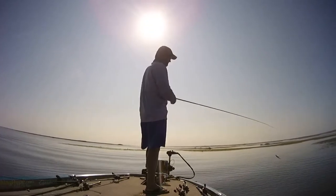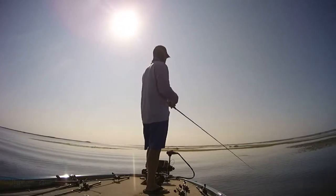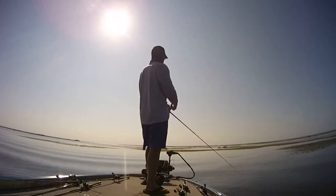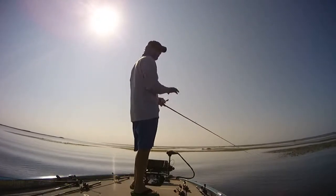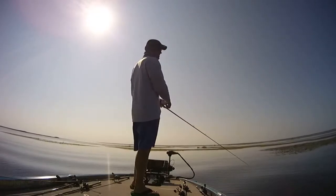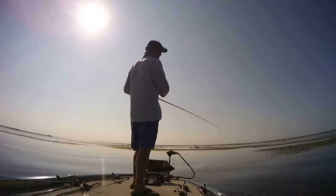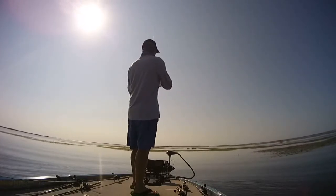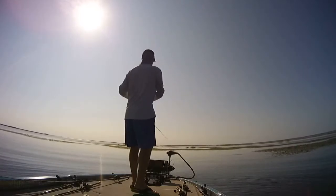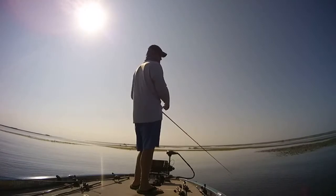Eat it like that, head first, then you know you're doing everything right. So you want them to eat a crankbait, jerkbait, any of that stuff. When you see that bait in their head first, you know they're eating it right. Whatever you're doing, the reaction, the color, whatever you're putting on it, you know that's what the fish want.